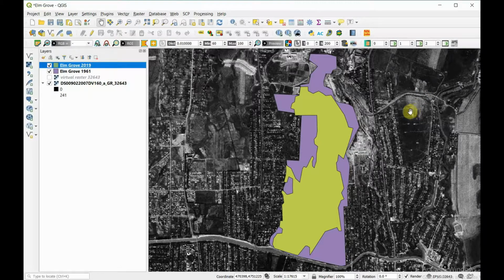One really quick note, though, that I want to point out is our projection. You need to make sure that you're using a projection that is measuring in meters, because if you're using a projection that's using degrees, then when you do these calculations in your field calculator, it's going to give you some really weird numbers that aren't actually accurate if you're thinking that they're in terms of square meters or square kilometers. That's not what it's calculating. So you need to make sure that you're using an appropriate projection.